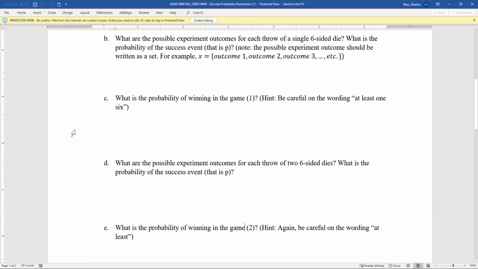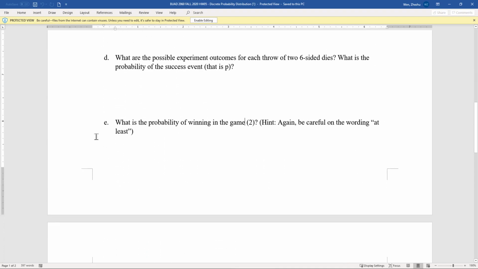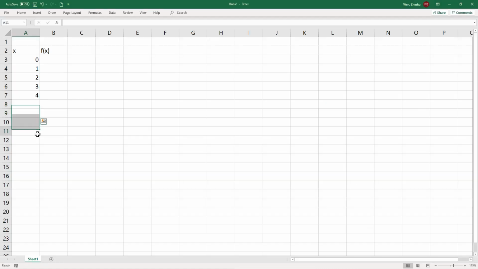Again, do use Excel, okay? If you don't use Excel, it's going to be very difficult. So for the Excel, say N, P, X is all provided. So our N, let's say this is a 20. I'm talking about a completely different example here, okay? So this is just to show you how to use the binomial formula, just in case you forgot everything. And the probability of success, let's consider as 30.